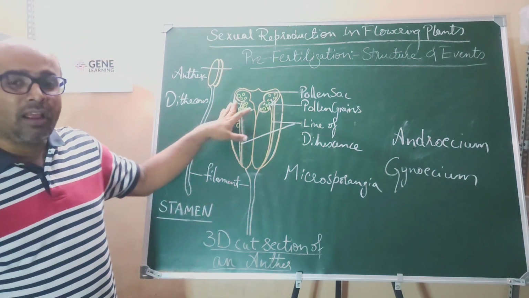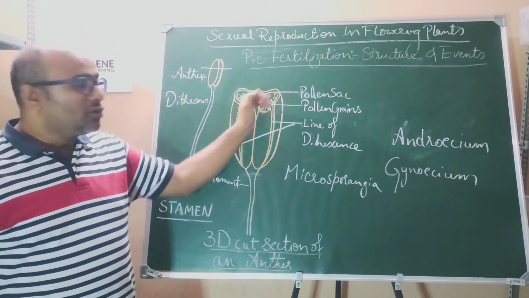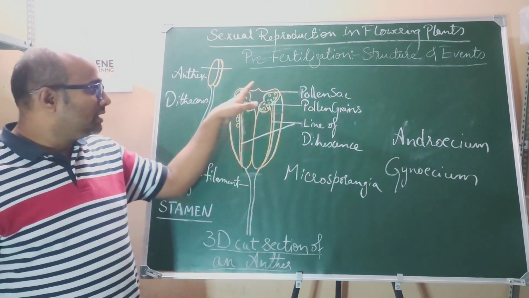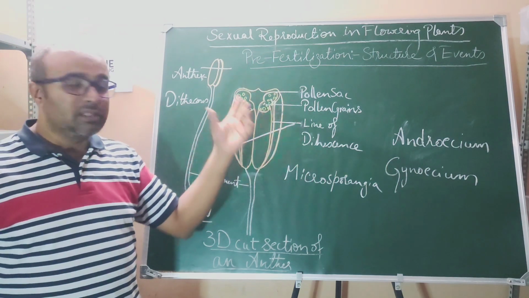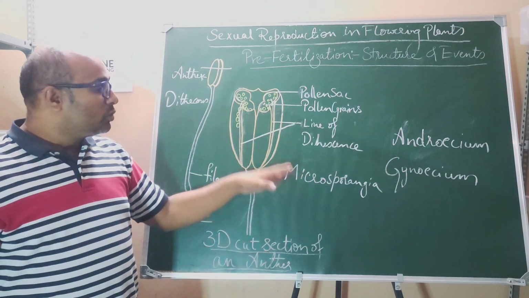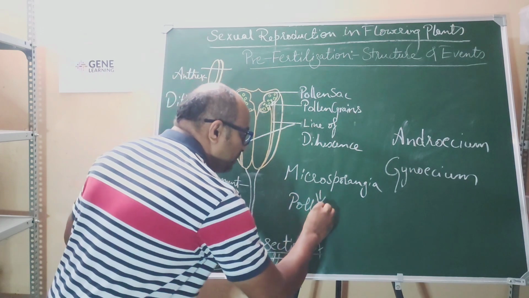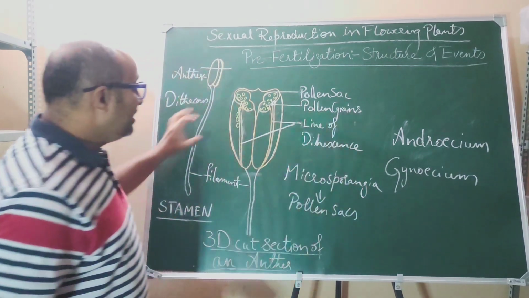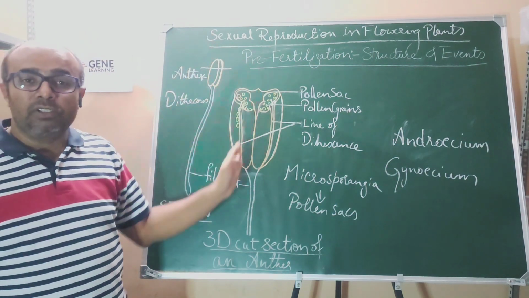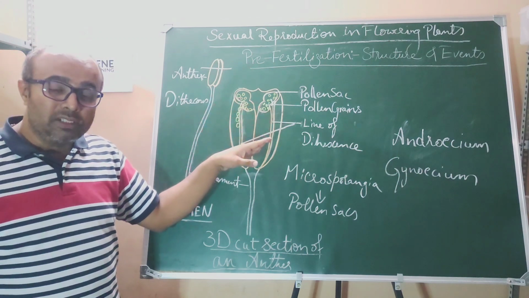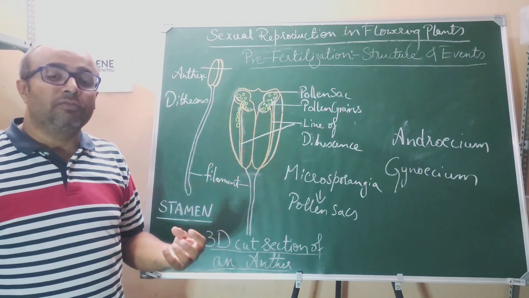Now, as we can already see from the diagram, this tetragonal structure, that is the microsporangia, there are four microsporangia, each one in the corner. Tetragonal structure, as I've already told you. So this becomes what is known as the pollen sac a little later, and these pollen sacs, all through the length of these lobed structures, the bilobed structure as I told you, consist of millions and millions of pollen grains.